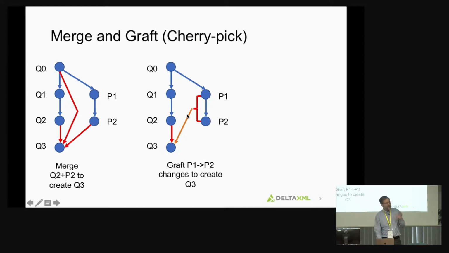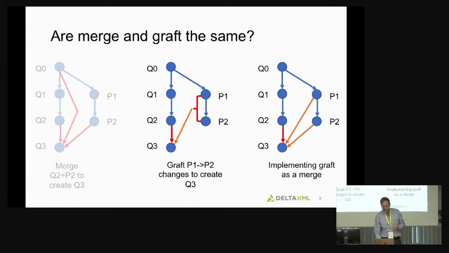That's saying, I don't want to merge all the changes, I want to merge just some of the changes. So I want to merge, in this case, the changes between P1 and P2 into Q2 to produce a new version Q3. So it's not quite the same thing, and it's very useful in the sense that you've got two perhaps different versions of a product, and you get halfway through the development of that, and you do a bug fix in one of those sides, and you want to just move the bug fix across, but nothing else. So that's why you would want to use the graft or the cherry pick.